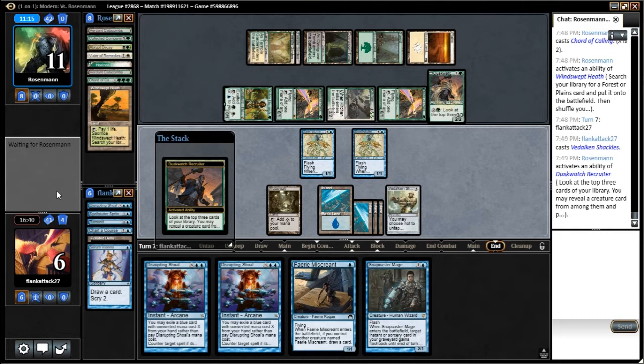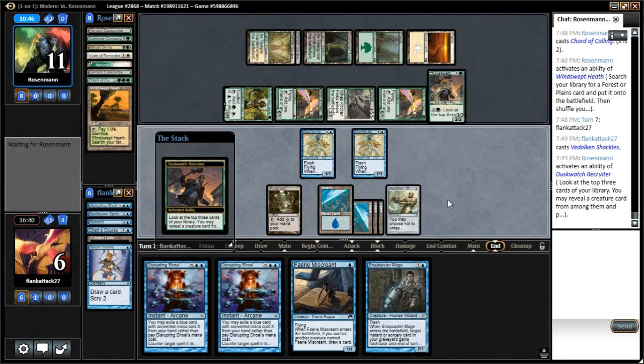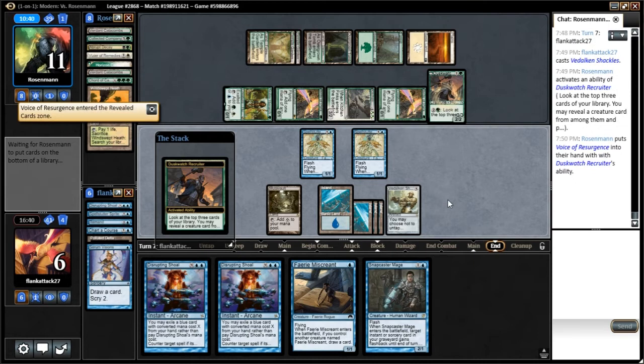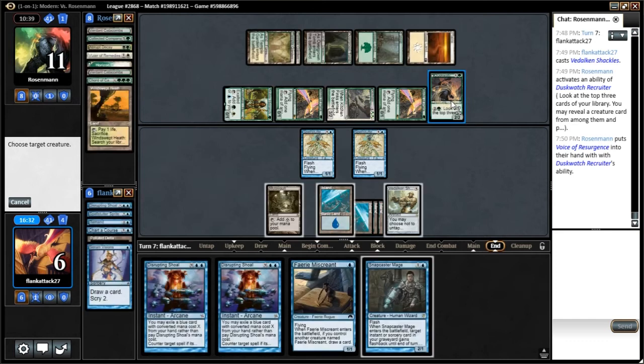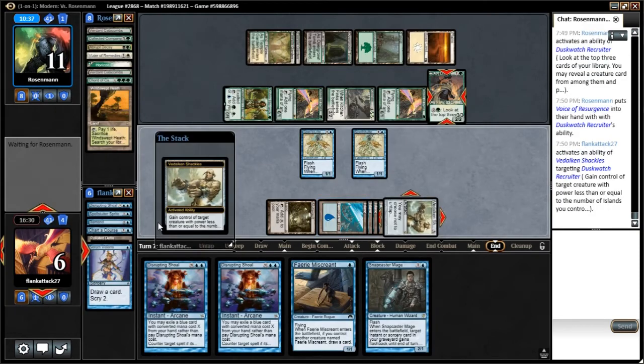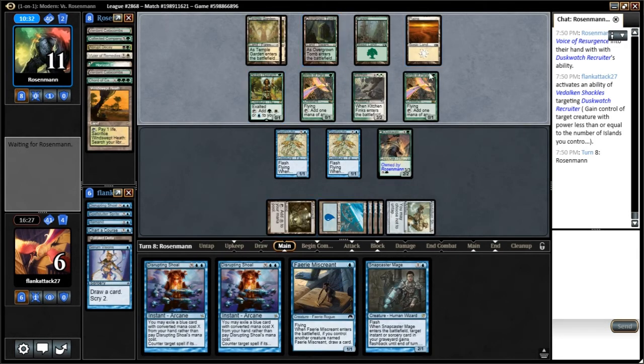All right, our opponent uses their Duskwatch Recruiter. What are they revealing? Oh, we need to set another stop here. Also set an upkeep stop. Our opponent has multiple decisions it looks like they can make. Opponent reveals a Voice of Resurgence. So does that mean we want to take the Duskwatch Recruiter? Probably. So we'll go ahead and take it now. We didn't want our opponent to be able to activate the Duskwatch Recruiter like 3 times during their turn.